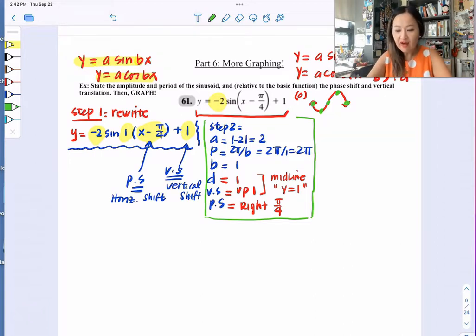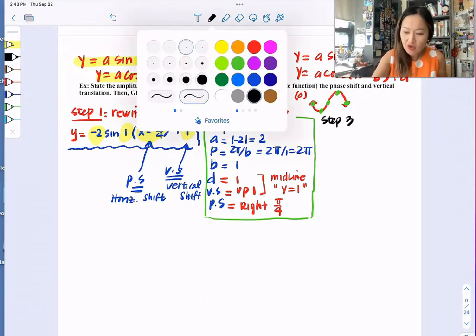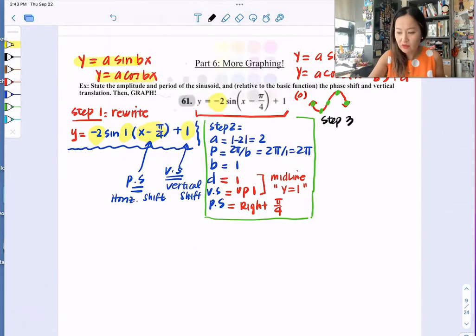But we need to know a lot of things, like how evenly are they distributed, right? What's the distance from here to here, right? And it should be clear from here. But how do we make it even better with the shifts? And that's what I'm going to do for step 3. So I'm going to go to step 3 here. And this is kind of like my own technique. So you don't totally have to do it this way if you don't want to, okay? You can use the next step, if you want to.